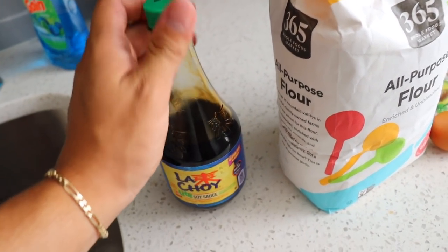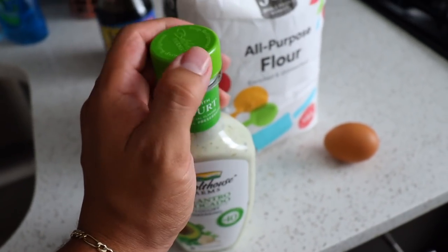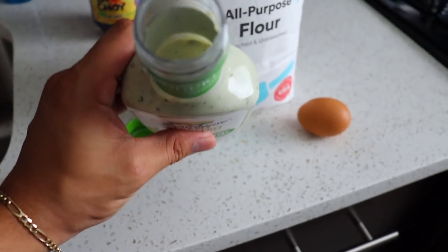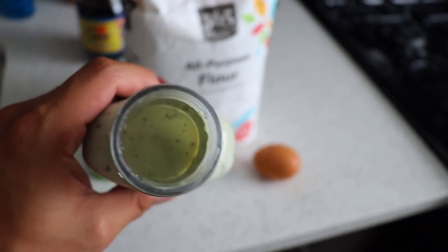Okay, we got the soy sauce done. Guys, she's freaking ill. I think she thought that her hair dye started leaking from her hair because the color of the soy sauce matches the color of her hair. That's hilarious. All right, I think we're gonna go with the cilantro avocado dressing next. Okay, here we go. Oh man, she's gonna know I'm messing with her now. This is way too obvious at this point, but who cares?